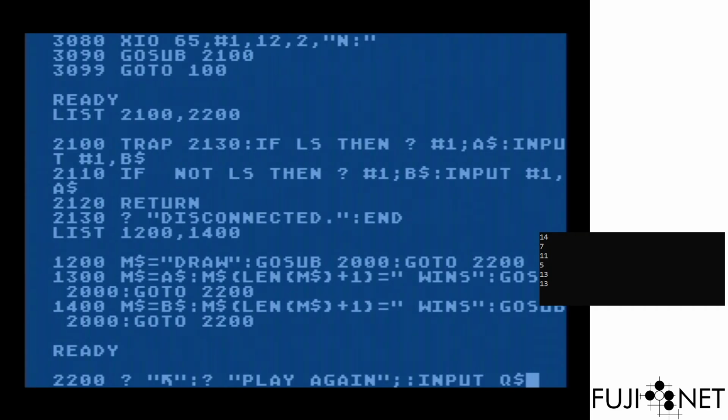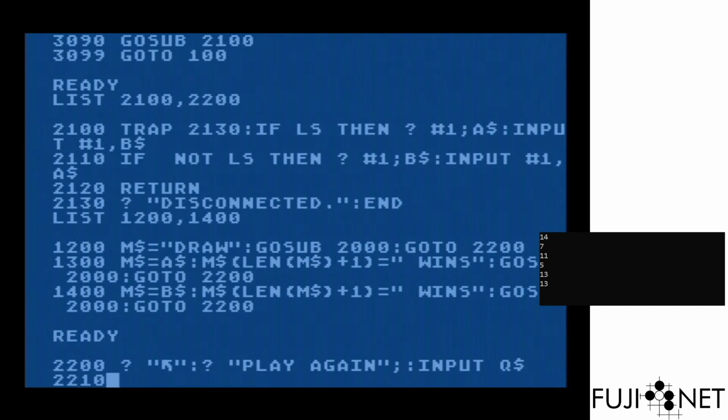And we use that little bit of scratch that we used. I used Q for query, asking a question. Do we want to play again? If, again, 2210, if Q, if we say yes, then we immediately try to do a synchronization again, which will send the player names in both directions and put everybody on the same page at the same time again. And then we immediately go back to the game start.